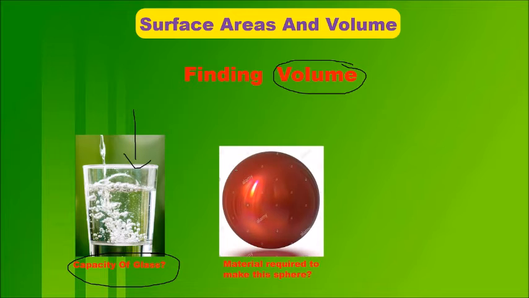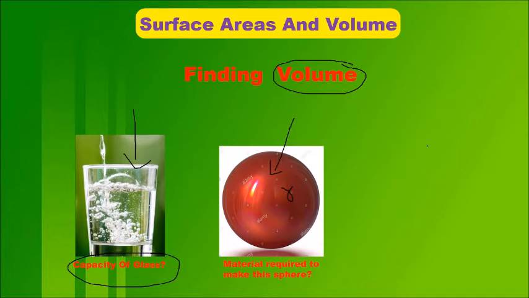Now let us consider the second example. Suppose I am taking the example of this sphere whose radius is r. Now if the question is that find the material required to make this sphere, find the volume of material required to make this sphere. So in this case we have to find out the total volume of this sphere. The total volume of sphere will be equal to the material which is required to make this sphere.